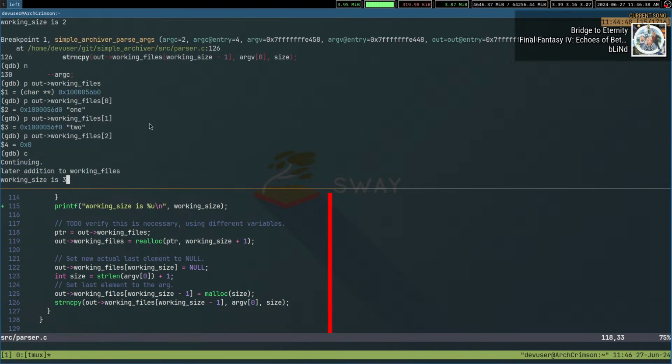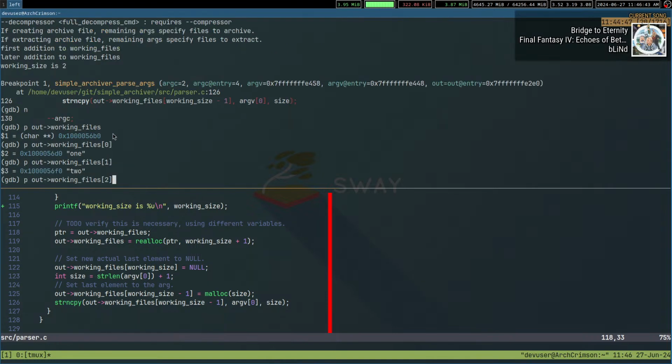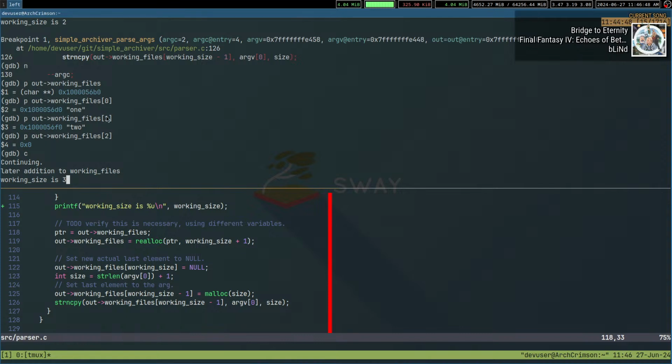Working size is 2, so indexes 0 and 1, and null. Or 1 and null, and then 0, 1, 2, null. 3 items, 1, 2, null. Index 2 is 2 here, null. And then just before the last one, minus 1 malloc, which is 1, is 2.